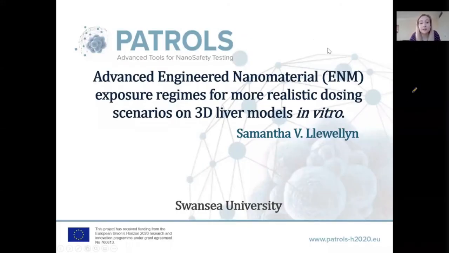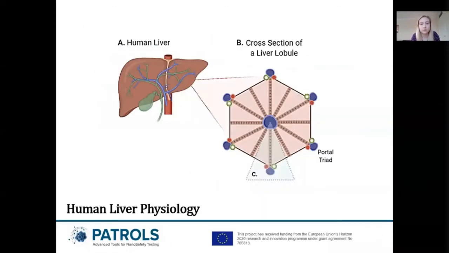Welcome, my name is Samantha Llewellyn, and I'm going to be talking to you today about advanced engineered nanomaterial exposure regimes for more realistic dosing scenarios on 3D liver models in vitro. As a bit of an overview, the liver is the main detoxification centre of the human body and is one of the only organs that possess the capability to regenerate. In addition, it is the main site of secondary nanomaterial deposition following primary routes of exposure: ingestion, inhalation, injection, and dermal penetration.